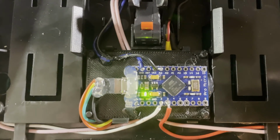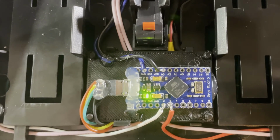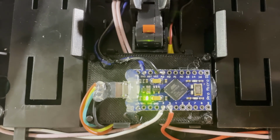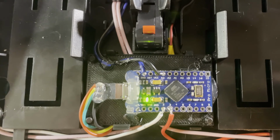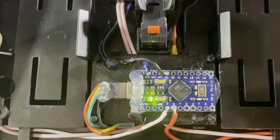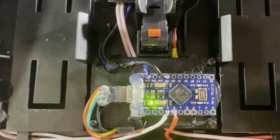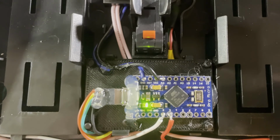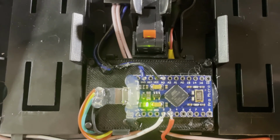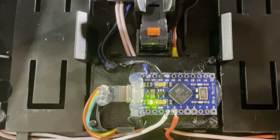Once I was happy with that, went ahead and hot glued the Pro Micro down to that plate. Also put some hot glue over the USB port, because those things have a tendency to pull up on these boards here. So just added that for a little extra strength, as well as then insulating the connectors there for the wires going to that USB connection.